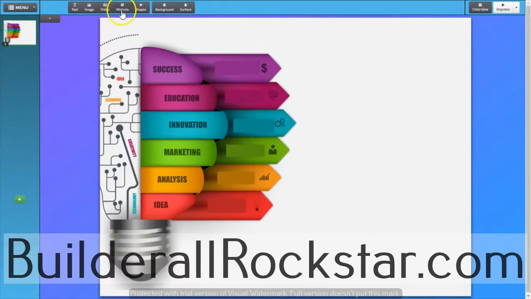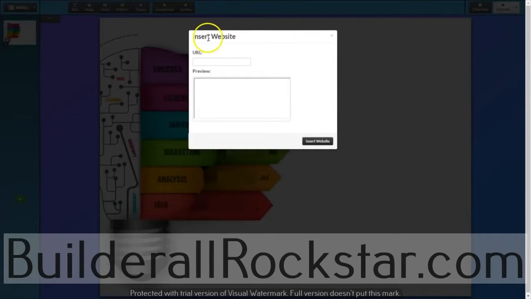icon, the website tool. So if we click on that, it pops up a card where we can insert a website. Imagine that. This is a really powerful part of the presentation builder. You can imagine that when we have the ability to import an entire website into a presentation, that opens up so many possibilities for many, many reasons and in many scenarios.